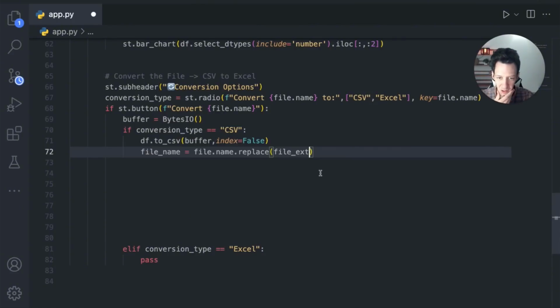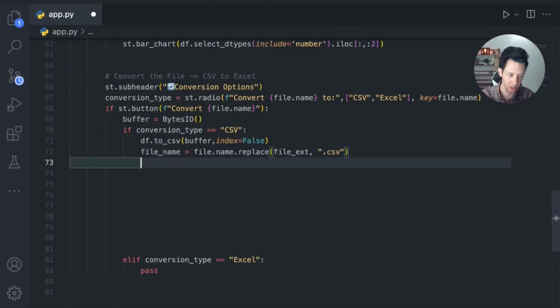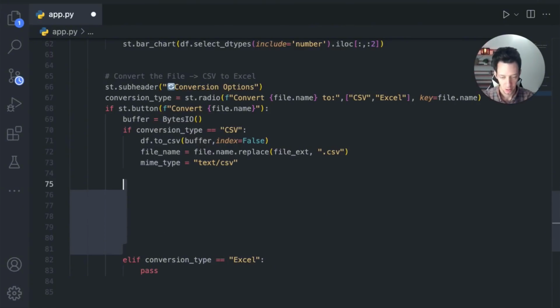We made this earlier. And we are just going to say the extension is now a CSV file because we're converting to a CSV file. Okay. Very nice here. The last thing we will say is MIME type, and this is going to be equal to text/csv. Okay. I think I handled that relatively well.